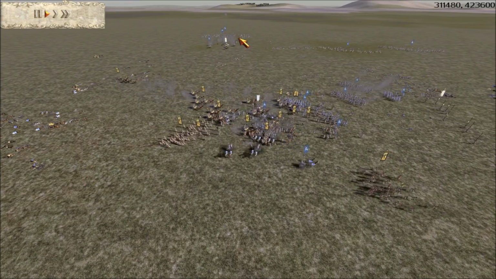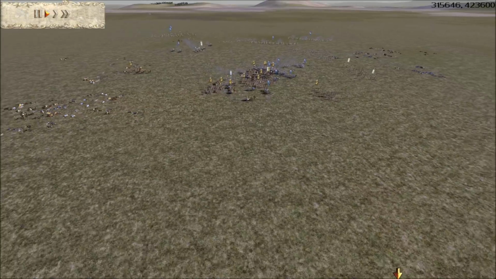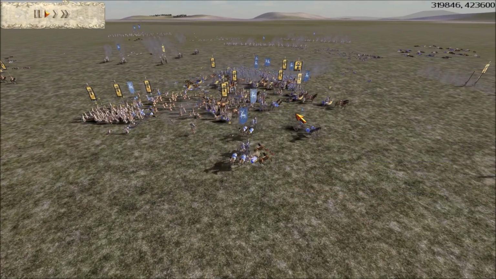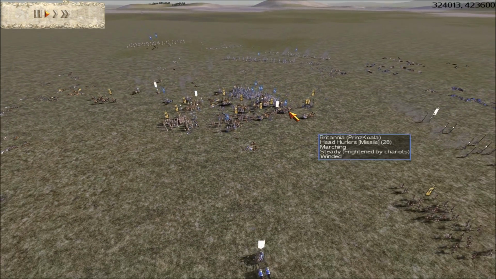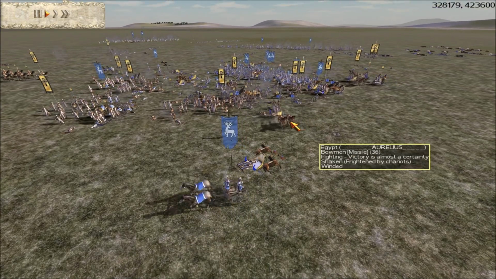Now, PrinzKoala has a lot of units back here. He really needs to get them into this mix. Now, this is where the decisive battle is going to be right here. There's a lot of Britannia flags blinking right now. Now there's some Egyptian flags blinking now. Let's see who flinches first. Let's see whose side breaks first, I mean.